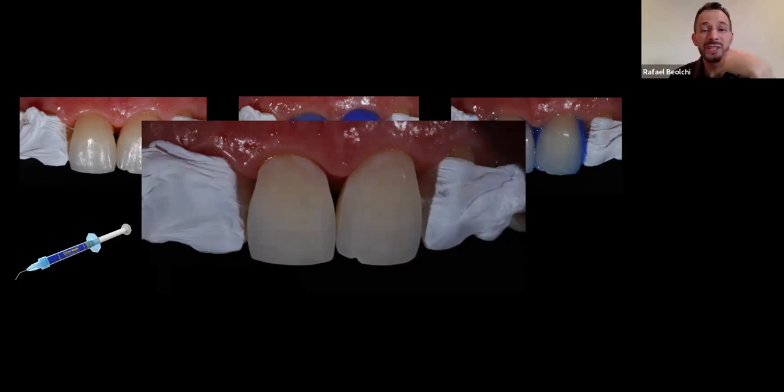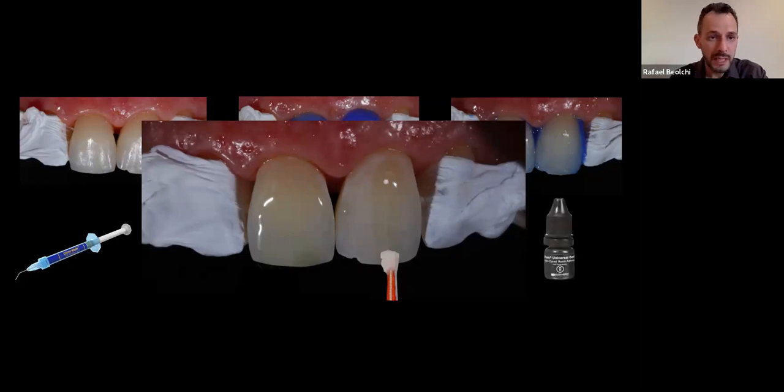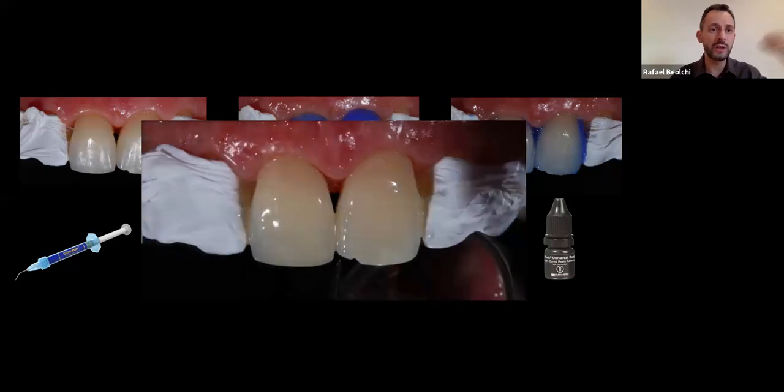So what I need to do is to dry everything, every drop of water that is there, and then apply the bonding adhesive. So the adhesive, the bonding system, and here I used PEEK. PEEK is from Ultradent. It is very strong. The reason I'm using PEEK in this case is not that I need something strong. I chose the strongest bonding adhesive available today, and this is why we're gonna see why I need the strongest one. And I need to be sure that there's nothing stronger than this one, okay? Because if it breaks, is where science got into. There's nothing stronger than that.